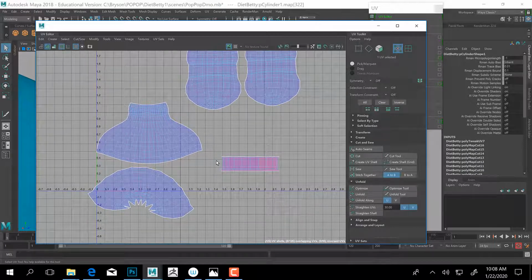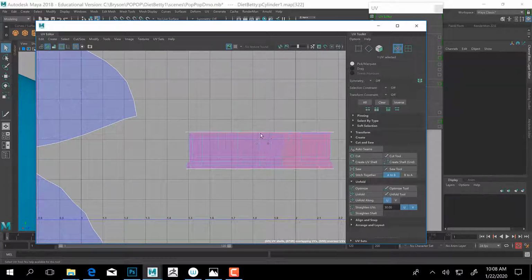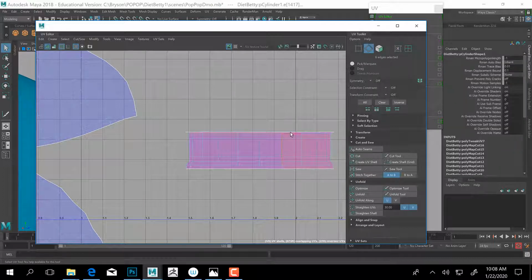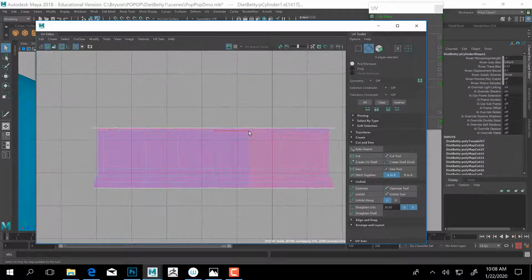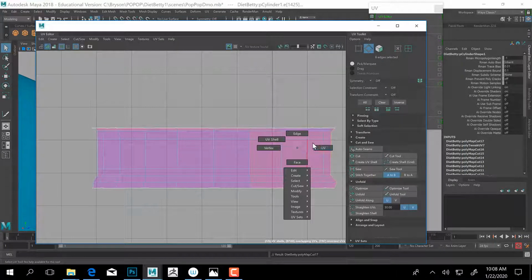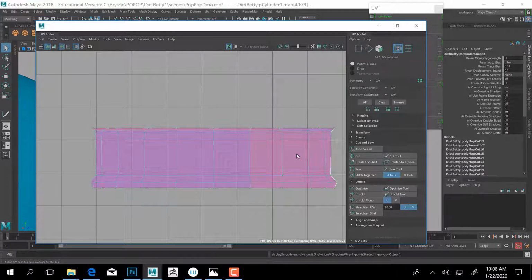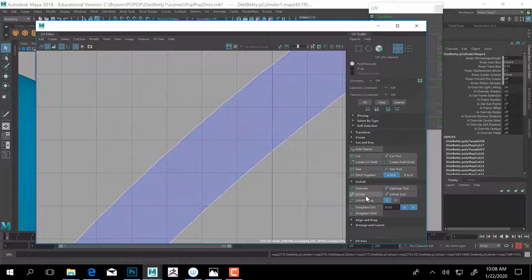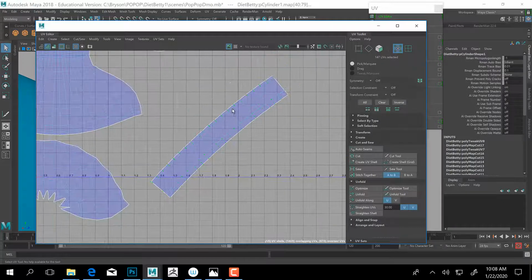All right, any questions so far? Okay. All right, and then lastly on this bottle, I'm going to go ahead and grab the label and cut that open. So I'm just going to grab one of these edges and cut. And I'm going to tell it to unfold. And there we go. That should be basically just a little band that's going across, and I'm happy with that.